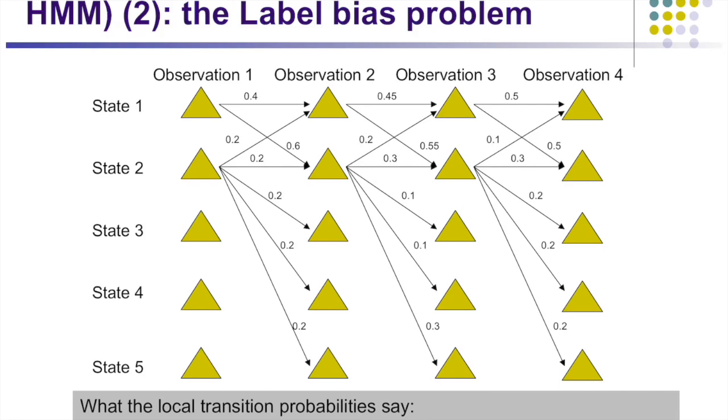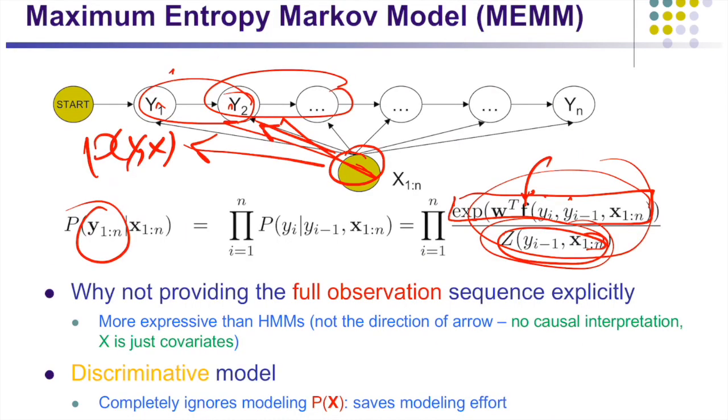So let me give you an example. Let's say I have a sentence that has 5 words in it, and each of these tags can take 5 states. First word, second word, third, and fourth, and each of those have 5 states, like noun, verb, adjective, and so on and so forth. Okay. So I start from observation 1, word 1. And remember, in MEMM I was modeling P(Y1, Y2 given the whole sentence). Remember this? I was modeling the pair, the transition probability of going to, let's say, tag verb starting from noun given the whole sentence. So every time it is a probability, it is normalized.